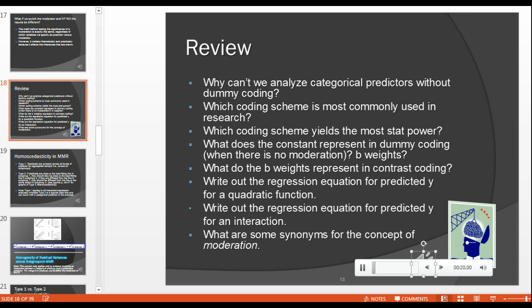And the answer is because the regression process assumes that all the predictors are continuous. And that means that the levels of that variable mean something, such as a 1 to 7 scale for some kind of measure of personality or measure of cognitive functioning, etc. So it's like a spectrum of an underlying construct. That's what regression assumes. And so when we have categorical or grouping variables, we can't assume that.